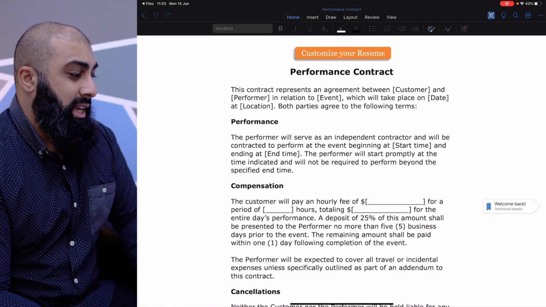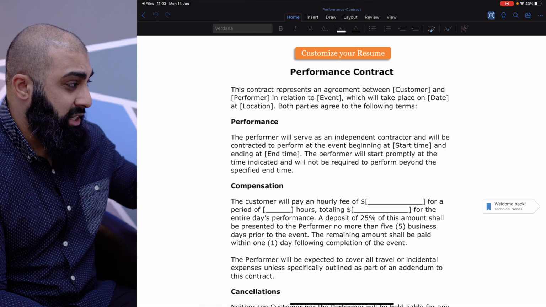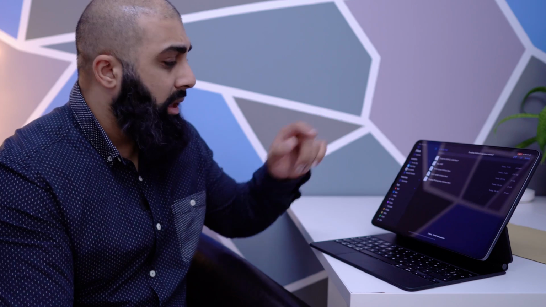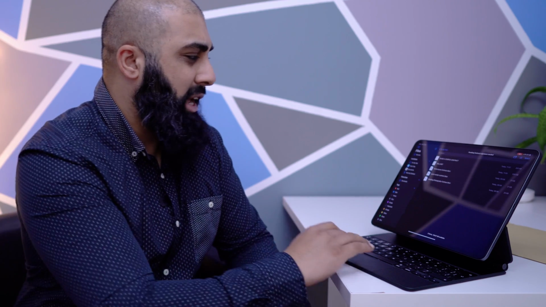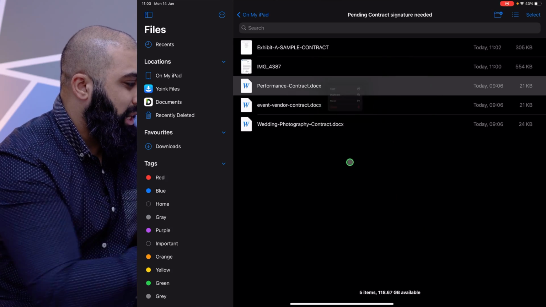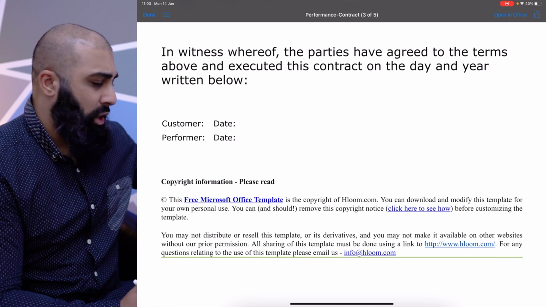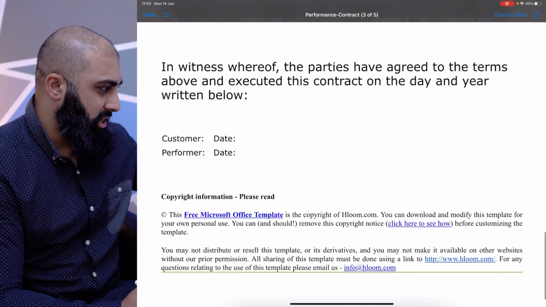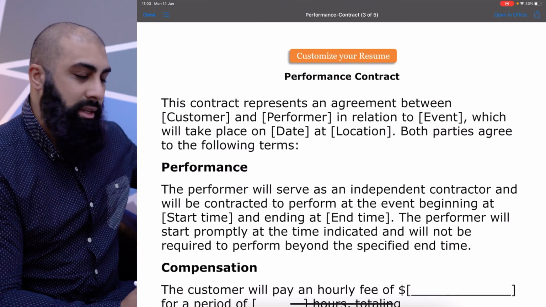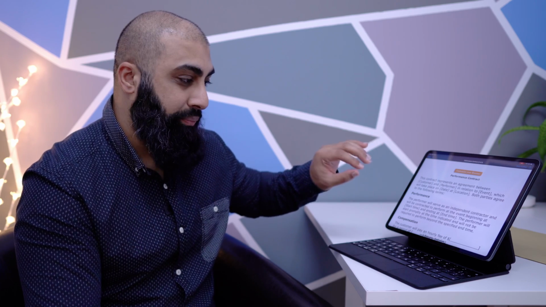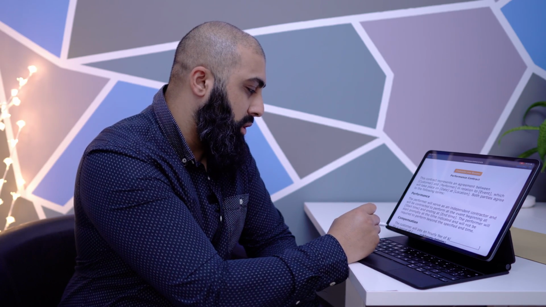Now, what I can do is take a screenshot of this page. I don't actually need to open this up. If I go back to my files, let's say someone's emailed you a Word doc and you don't have a subscription to Word, what do you do? If I right click on this and do a quick look, it opens up the contract in quick look. It hasn't actually opened it up in Word or Pages or Docs. It's still in the file system, Apple's Files application. From here, I'm just gonna take a screenshot. The way I like to do a screenshot is just pull in from either of the bottom two corners.